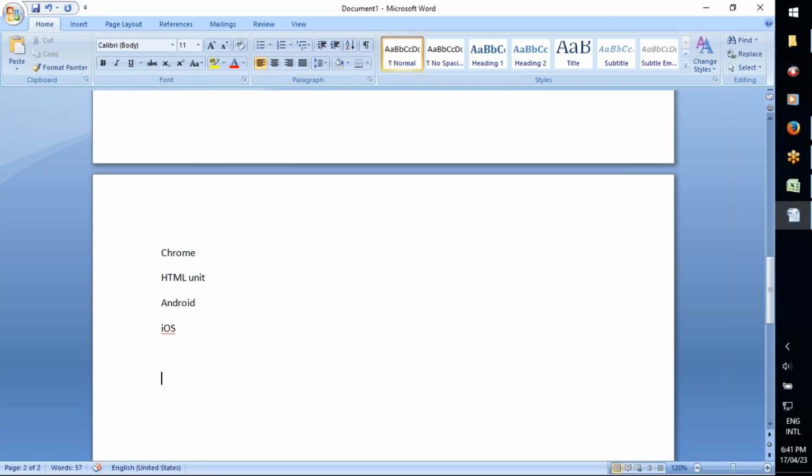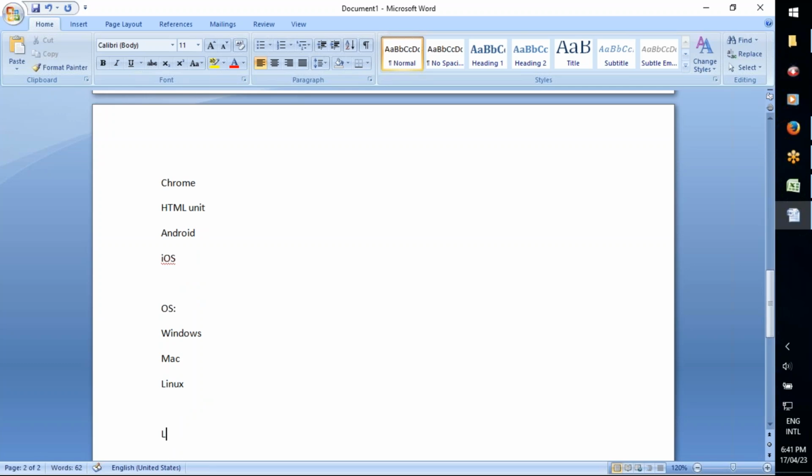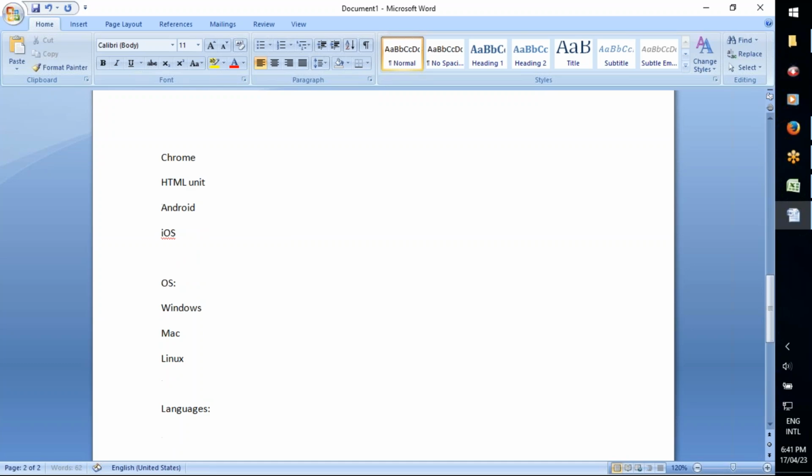And operating systems, what operating systems does it support? It supports Windows and also Mac and Linux. It supports all these three operating systems. Coming to the languages, what languages can be used in the Selenium tool to develop automation scripts?